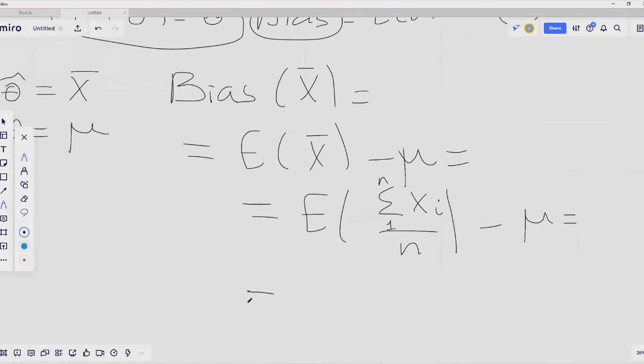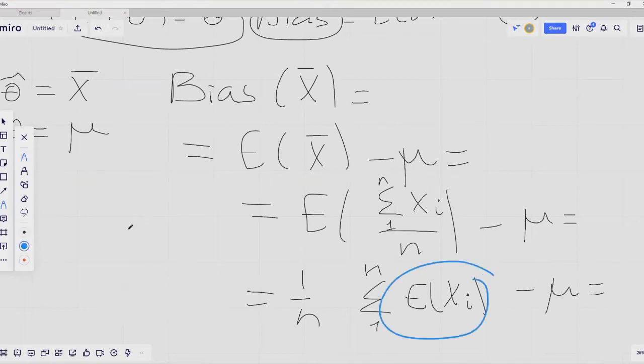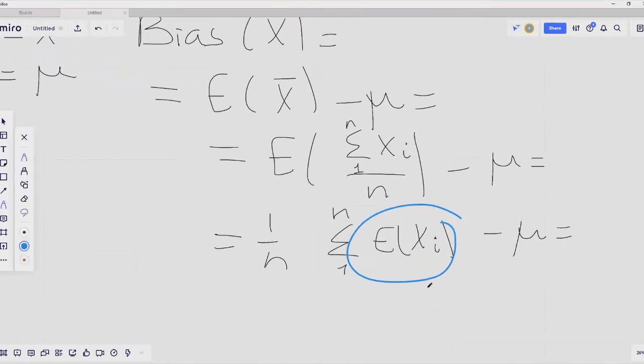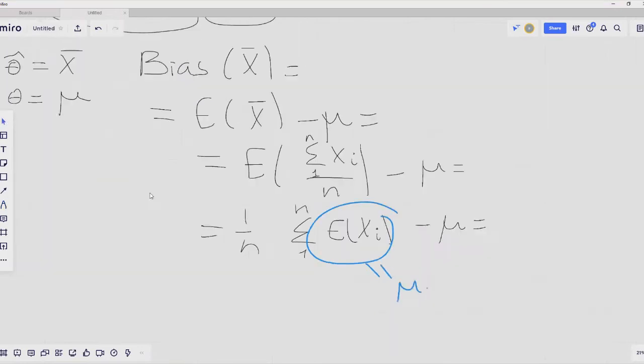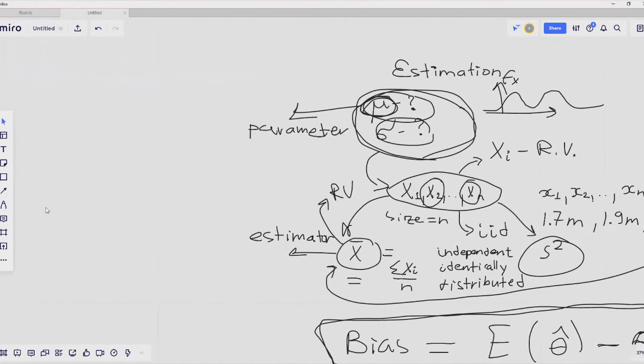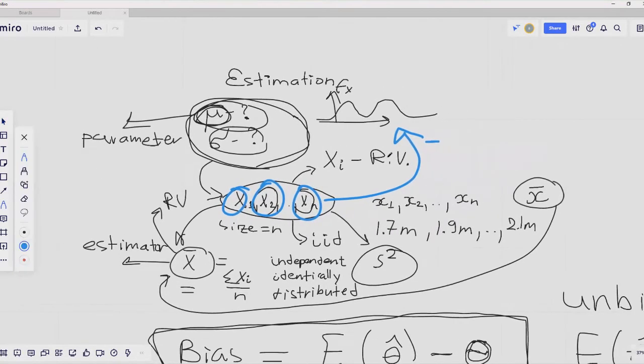Then we know that expected value is a linear operator, so I can factor out 1 over n. Then I will have the sum, running from 1 to n, of the expected value of xi's, minus mu. Now this value here is equal to mu, since those xi's are simply random variables that follow the density function of our population.